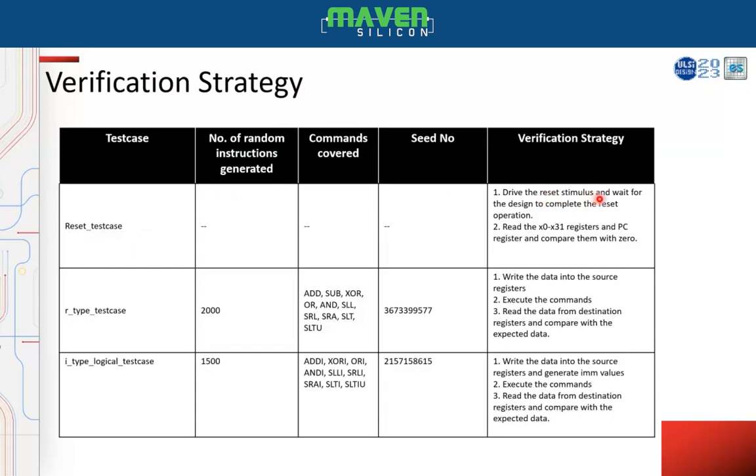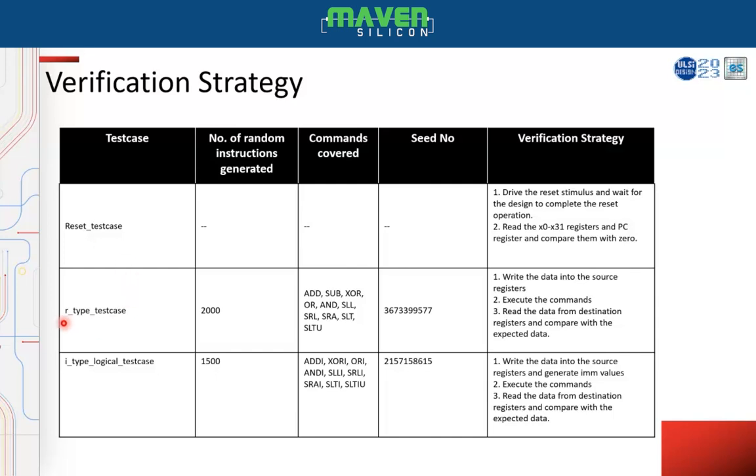We drove the reset stimulus and waited for the design to complete the reset operation. After that, we read the contents of all the design's internal registers, like the program counter and all the 32 general purpose registers, and compared them with 0, because 0 is the default value of all these registers upon application of reset. This is our verification strategy during the reset test case simulation.